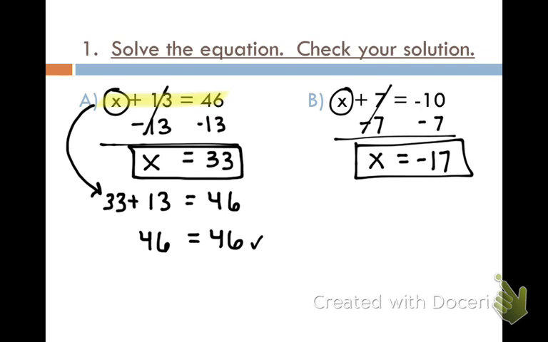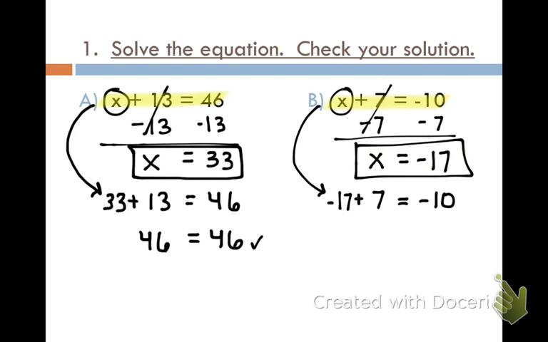Once again, I have to check. In order to check, you're taking this original problem and you are bringing it down here and rewriting it. There's only one thing that's going to be different. What is going to be different? The x is a 7. I know what the x is, so I'm getting rid of that x. Then what am I putting there instead? Negative 17. All you're doing is taking what you figured out the answer x was right there.